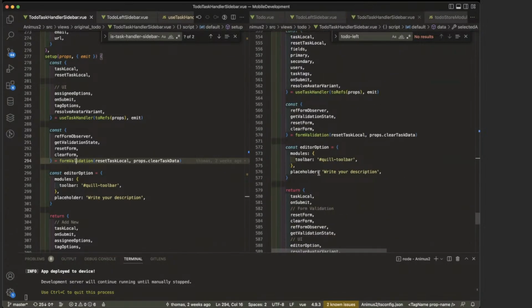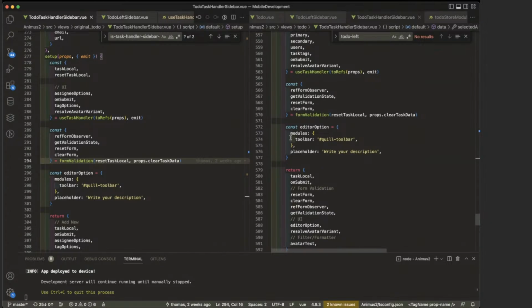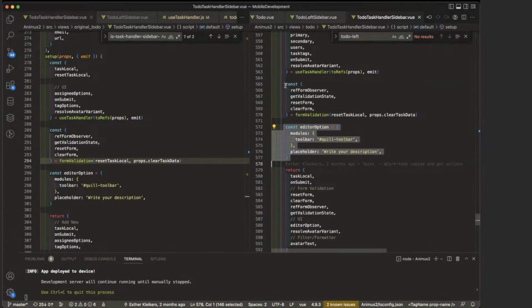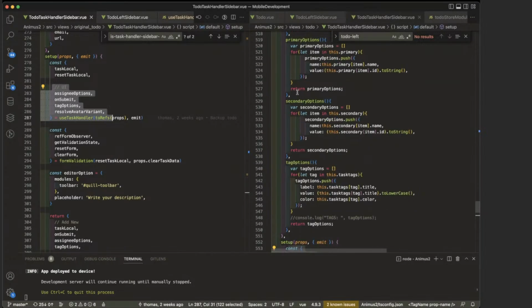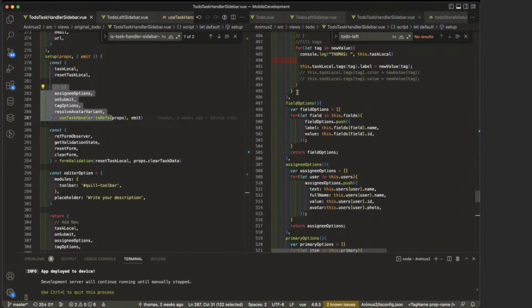I don't see these. Oh, there they are. Editor. There's the validation. And this is the task handler function. So they exist. So what is all this here?